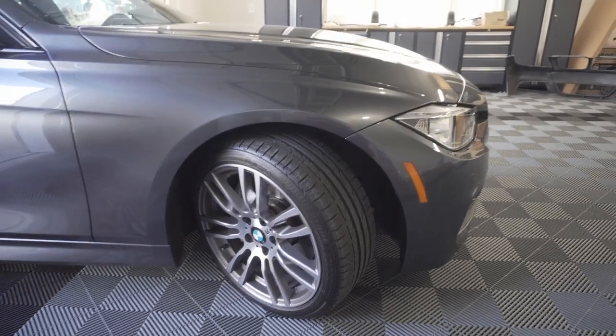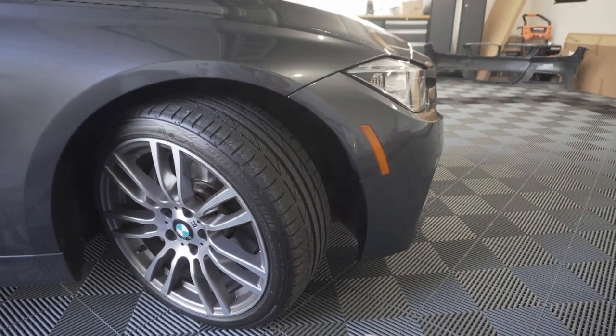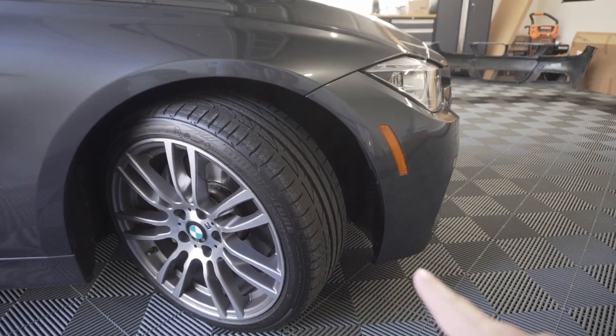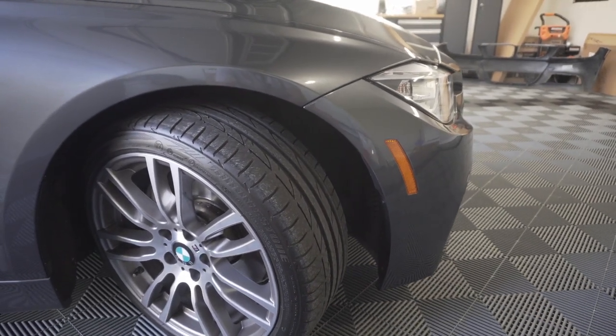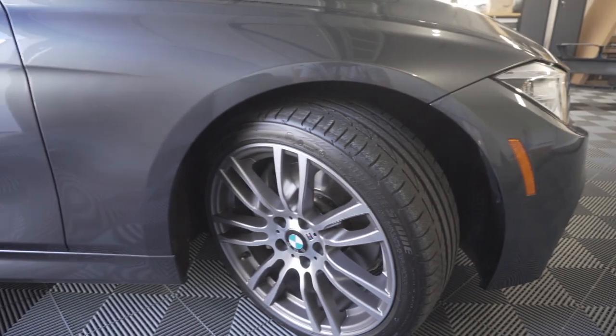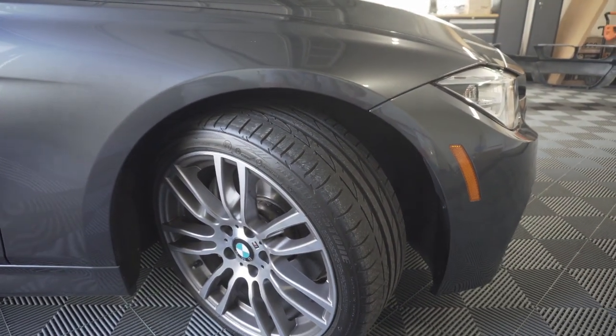Okay, let's get this install started. So we're going to start on the passenger side first. First thing you want to do is turn your wheel as far as you can possibly go. That way you can reach your hand in here. So we don't need to remove the bumper, remove the wheel, or anything like that. We can actually access the back of the turn signal through the wheel well.